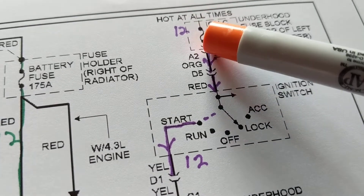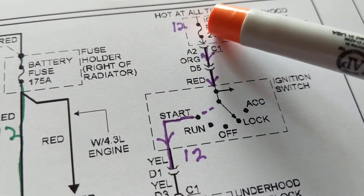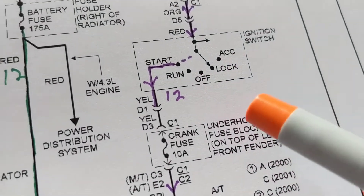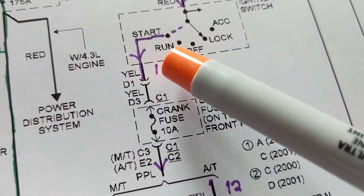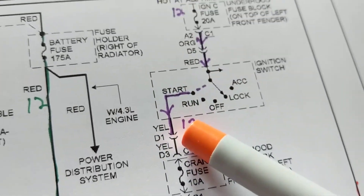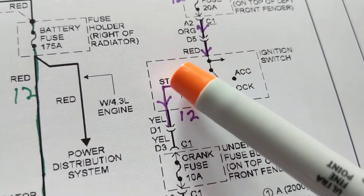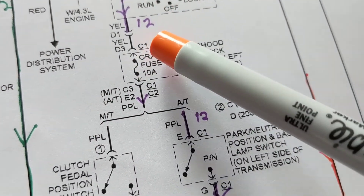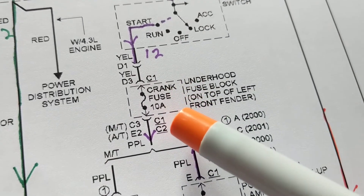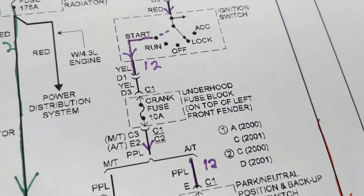You might think current is flowing because the voltage doesn't drop, but 12 volts here and 12 volts here means no current flow in off position. When we put this in start, current flows through the fuse, through these wires, through the ignition switch - and you'll feel it in the ignition switch when you pull a lot of current. We go through start, through another connector - still yellow wire - through another connector, still yellow. 12 volts here, we didn't lose any voltage. That's important because we're just going through wiring and switches. Now going through another fuse: this is 20 amps and the ignition fuse is 10 amps - those are the big maxi fuses.